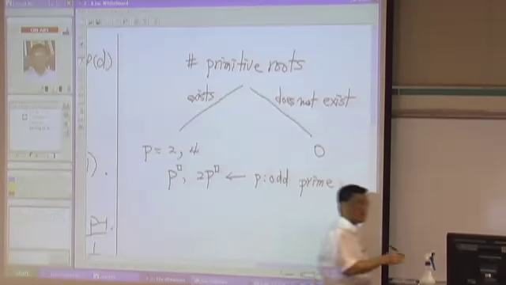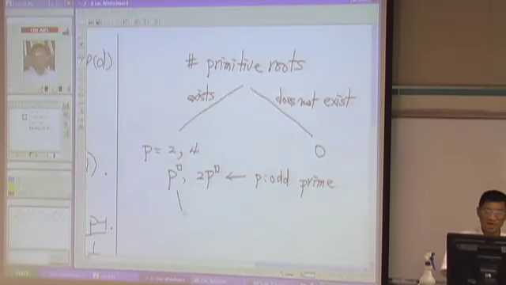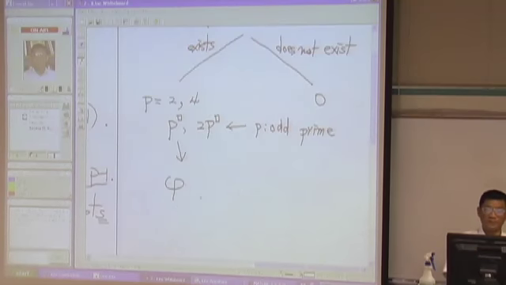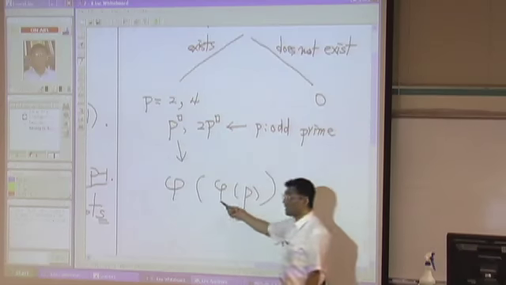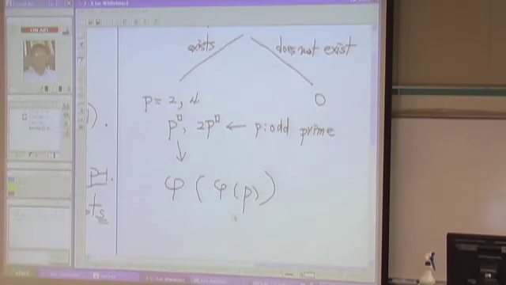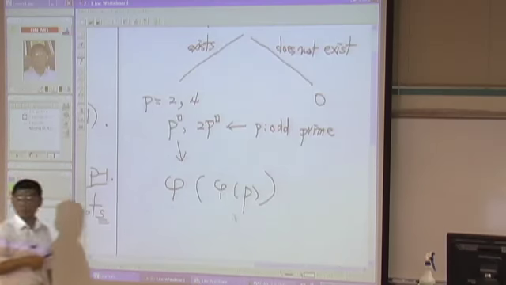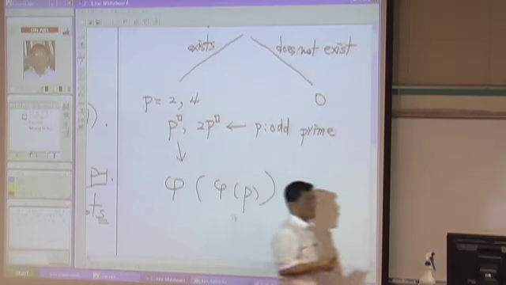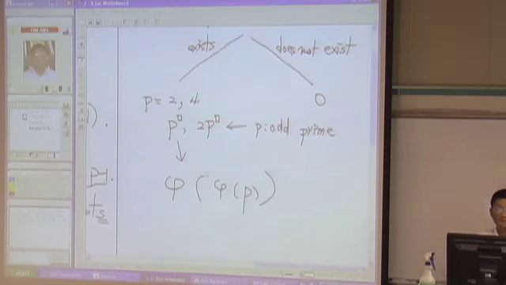Then in this case, how many primitive roots are there? It is phi of phi of p. Assume that p is prime, then phi of p is p minus 1. Assume that p is not prime, then we need to calculate it. In any case, we know the number of primitive roots. Sometimes people use n instead of p. I said p and then used p again here, so it's a little awkward, so I will write it using n.